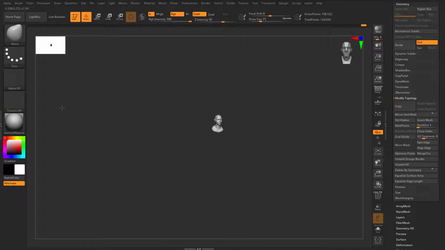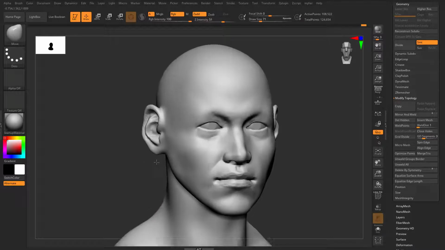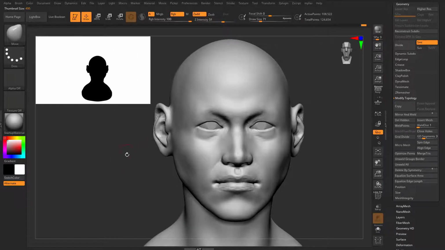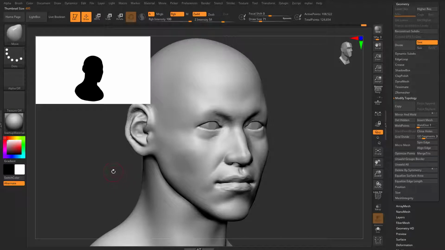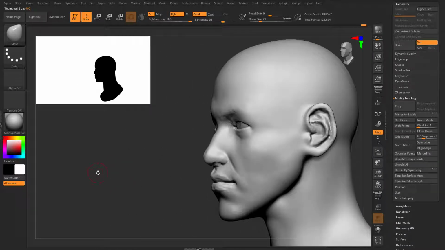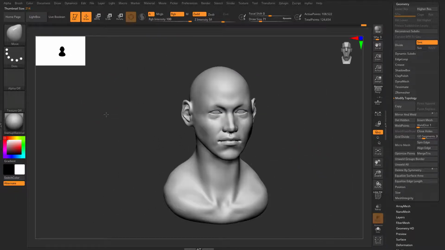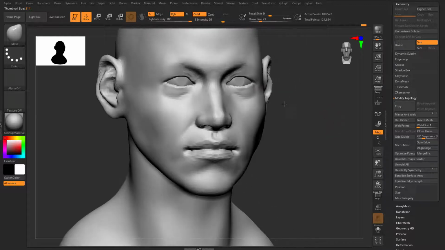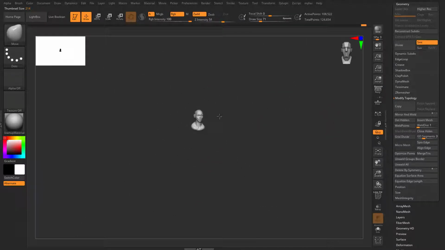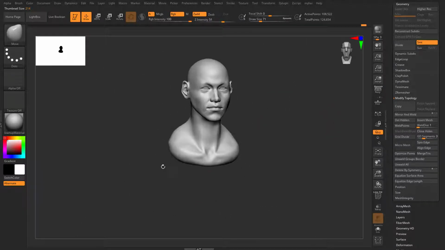Right, one of the good things you can do is to look at the silhouette, and go to the side view and take a look. That's one thing you can take advantage of with the newer version of ZBrush. And also you can zoom out and look at the whole thing. Okay, and then use your own judgment.